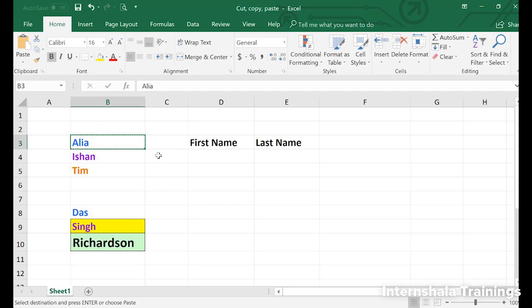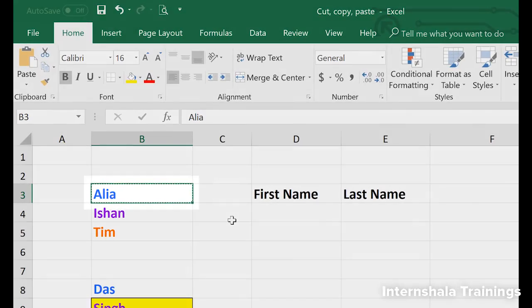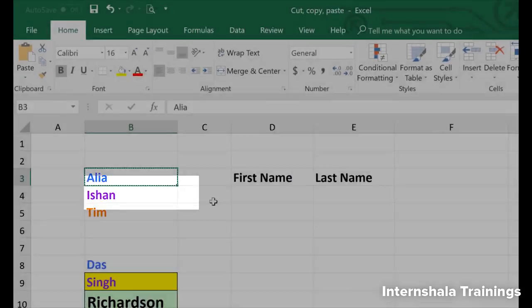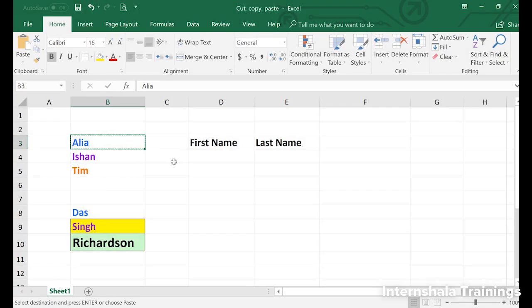Now when you copy a cell, a dynamic border will appear around it as if it's flashing. This means that the cell has been successfully copied to your clipboard and Excel is holding onto this information and ready to paste it elsewhere. Now click on the cell you want to paste into and then click Paste, either here in the ribbon or again by right-clicking. Your cell will be duplicated completely in terms of value and format.